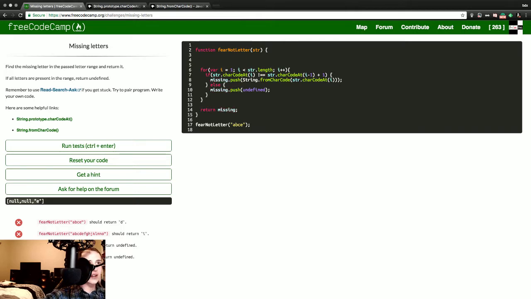So we don't want, oh well, Command Z, it doesn't need to be that. It can just be missing equals a value.